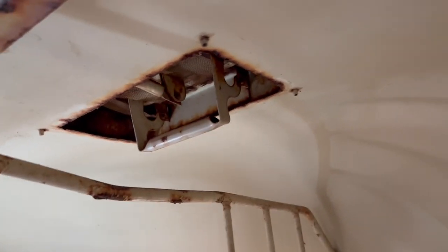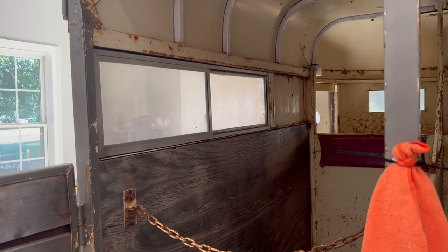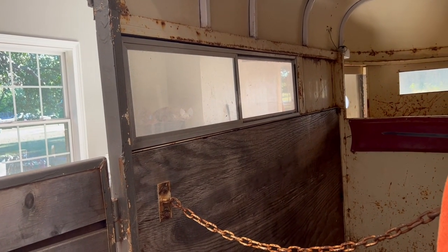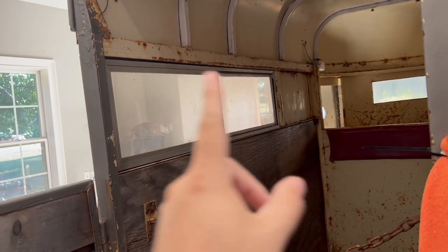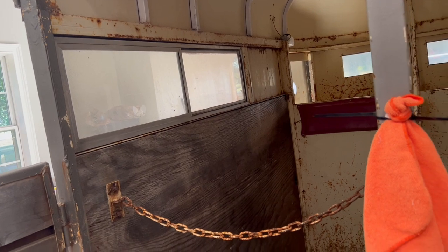I'll cut these ring tile frames. I'll also put a new vent up there — a low-profile vent. This thing's in really good shape. I'm also thinking about leaving a window or putting a plexiglass window in on that side, just to save on some fabrication. I think it would look really cool — I've never done that. I may do that; I just think it would look neat to have a full plexiglass window on that side.